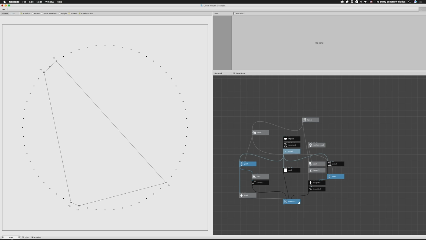And if we come down to our transport controls down here, you can see we have our frame number, play and rewind, and we hit play. You can see that this is basically a polygon that's built around the outer perimeter of this circle, with some numbers that follow the nodes of the polygon. So let's stop. I'm going to double click on here, set this back to 1. For some reason, Nodebox starts at 1, not 0 like other things. But you can double click and start at 0 if you want to.